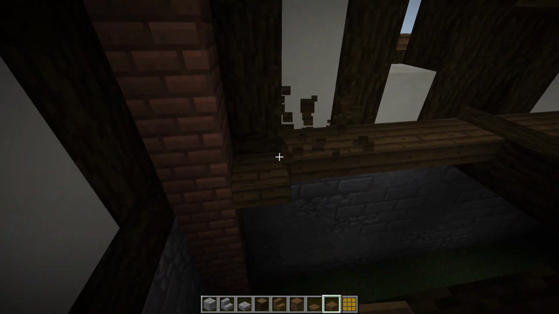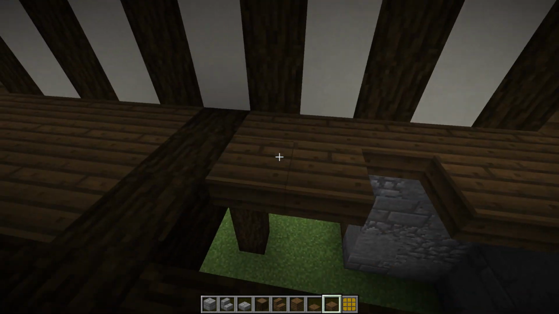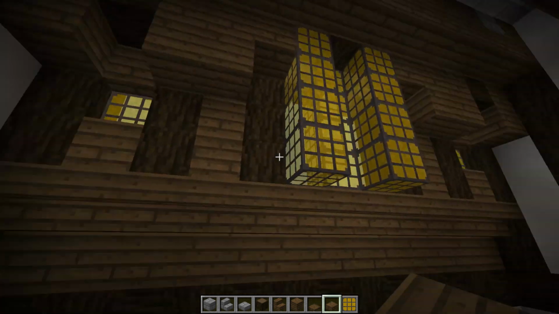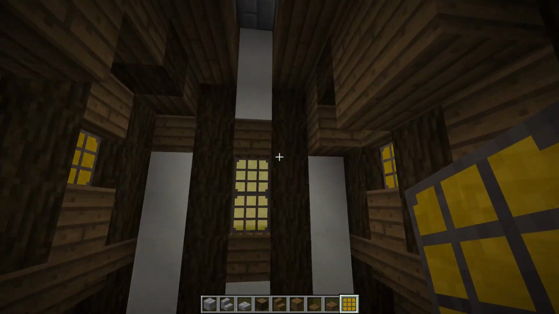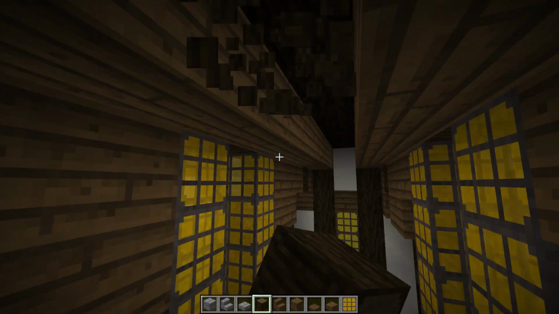So let's cover this up, and we're gonna cover this up and finish off by covering that. There we go. So we have this. Oh, look at all this space. So good. Oh, and let's put some more glass right there before we forget. Oh, it's looking lovely. Now, another thing we could do here, I would do a cross beam right in the middle just to add that little extra detail right there.